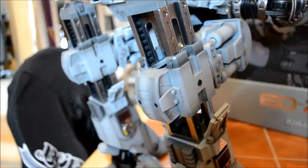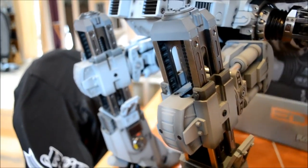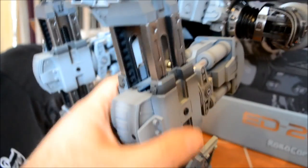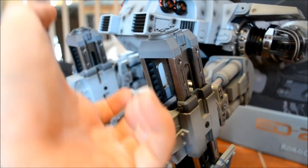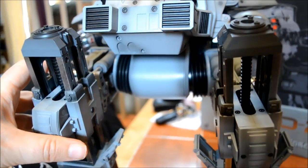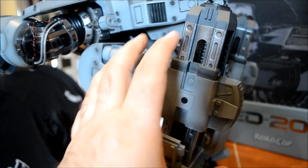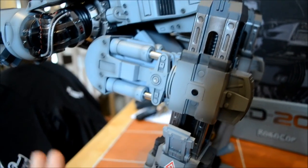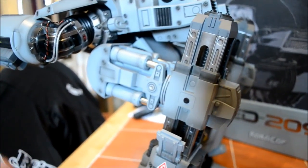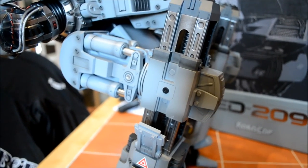That's my complaint. The instructions are a little vague. It shows you arrows and what you can move, but it doesn't really get into detail how. Basically, you have to just give some force and pull it up and down. It's cool, but it's a little scary because you feel like you're going to break it. So I wouldn't recommend moving it up and down too often. I would say try to get them in a position that you like to display them in, because ultimately this is not really a toy you're going to be playing with all the time.